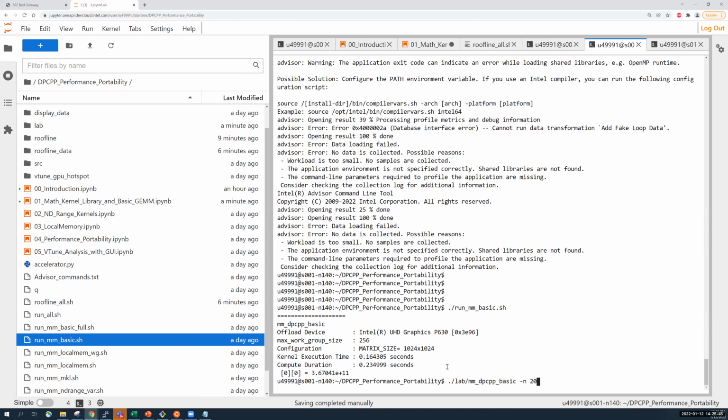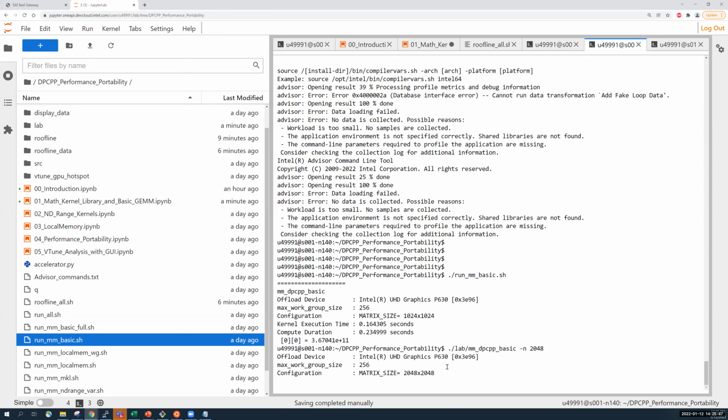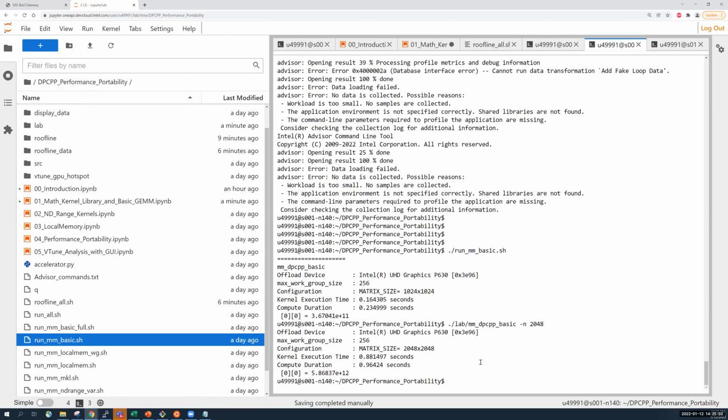You can try 2048, for example, and then see how long it takes, right? This is how we've computed for different matrix sizes, going up to like 20,000, and we have tabulated those numbers, which we will compare towards the end.